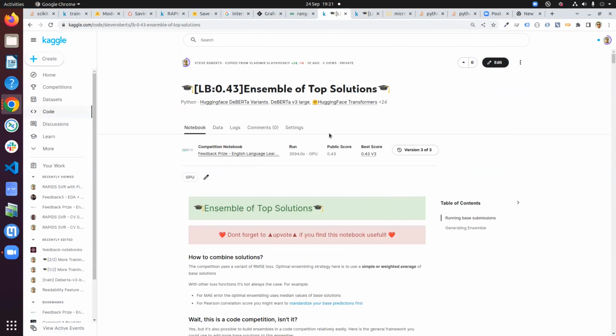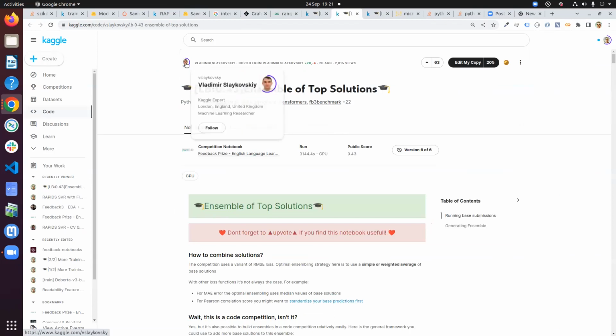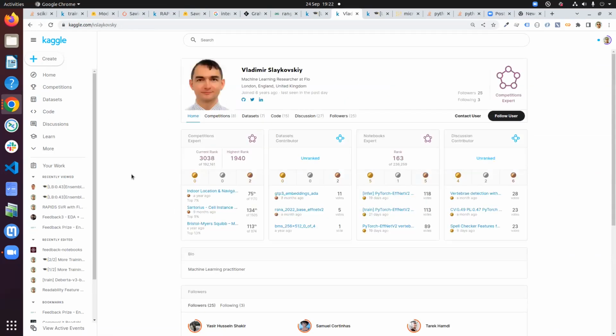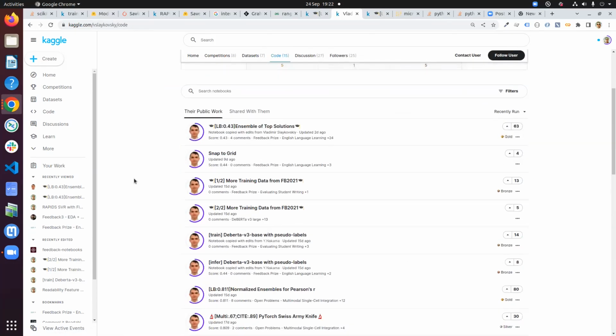I forget if he uses a Liberta XL and MNI or something different than just Liberta V3 large. So I was curious to see whether that made any difference. I was going to run the basic Diotte notebook and then try to ensemble it with the other 2 notebooks that I've already ensembled and see whether that gives me any better results.